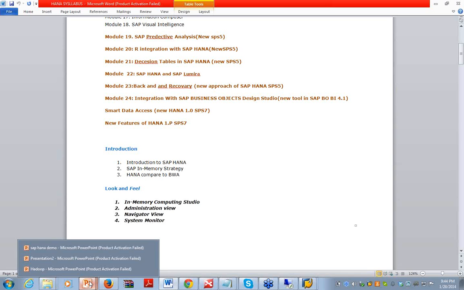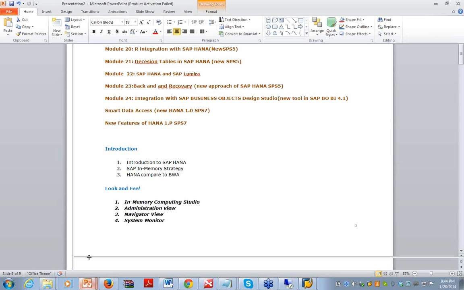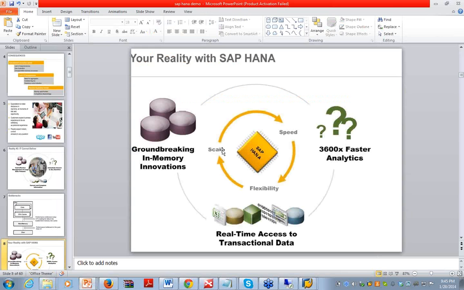What problems do companies face as a result of information explosion and big data? With SAP HANA we can manage the challenges related to big data storage and reporting on big data, because HANA stores the complete data in main memory. It's an in-memory database with groundbreaking in-memory innovations. We can load data from any source system, with real-time or schedule-based replication. It offers scalability, flexibility, and much faster analytics.